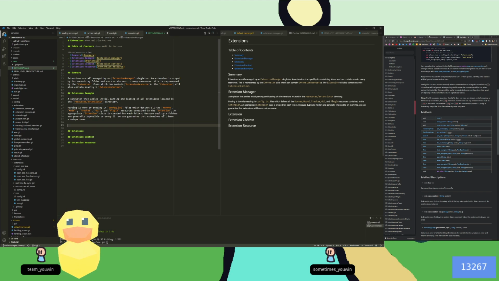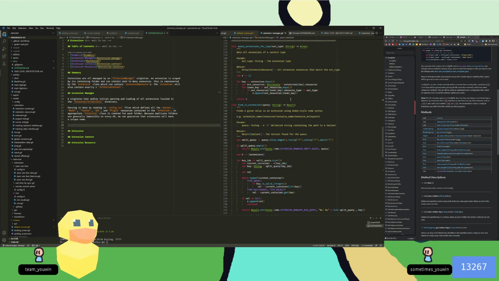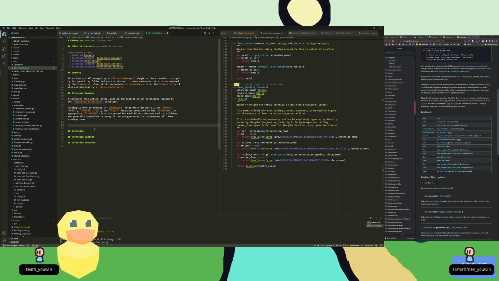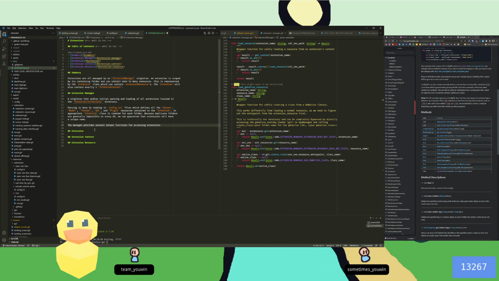Let's see. So in the extension manager, the manager provides several helper functions for accessing extensions.